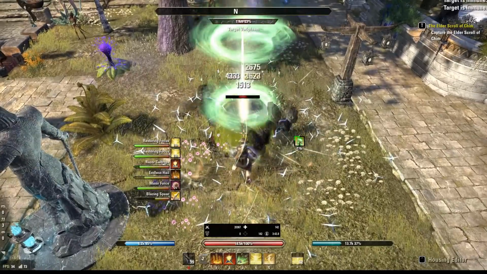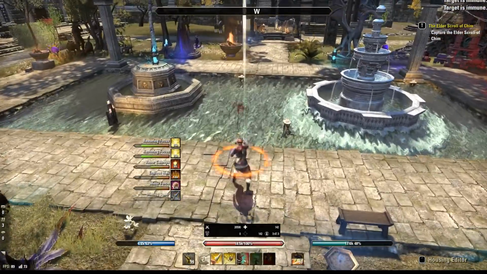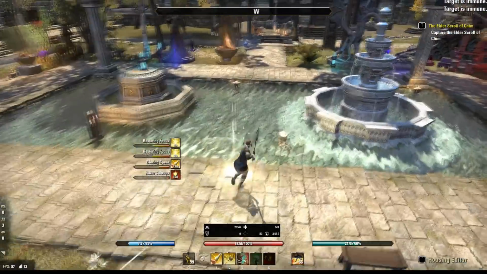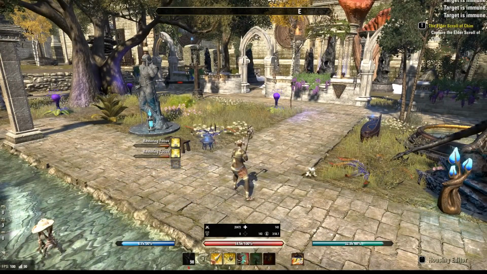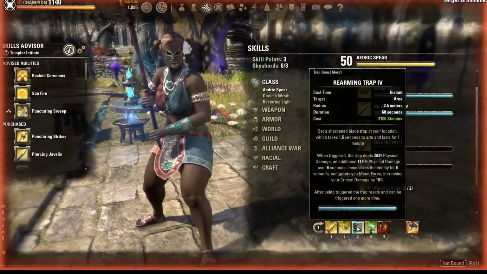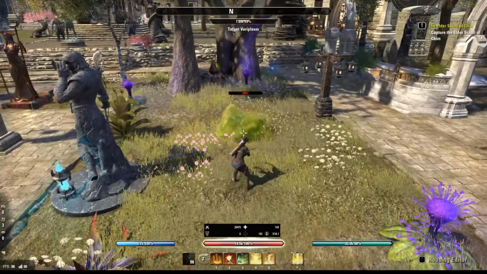In execute, basically the rotation changes because you do not want to keep up Blazing Spear anymore. You can, if you want to proc Burning Light on the front bar, but you do not have to. Basically what you do is you keep Power of the Light up because it has group utility, that's your rotation focus, you always want to have that up. And then you only recast Rearming Trap on the front bar to get that minor force in and the damage over time effect. So in execute, the rotation changes on the front bar.